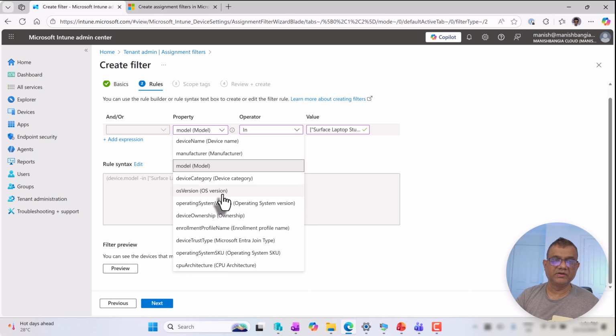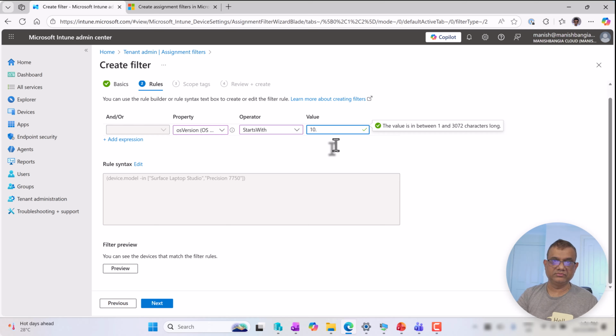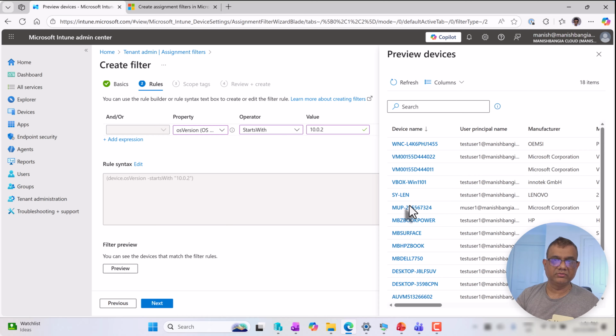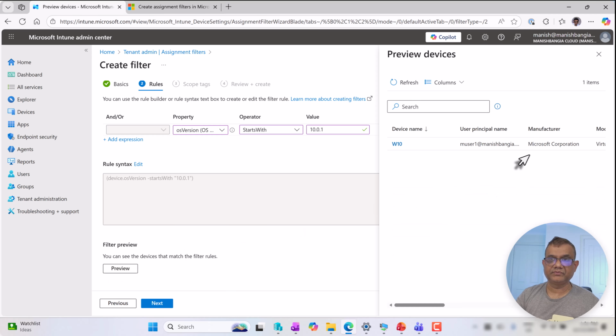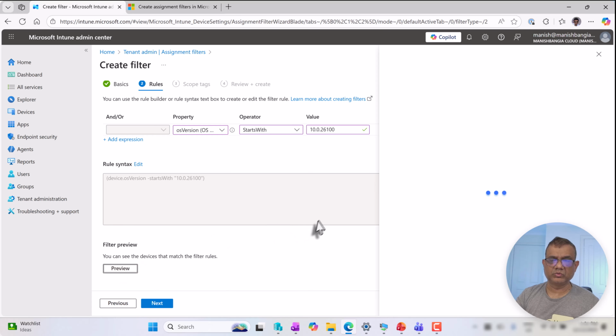Similarly, I can go with the operating system version also. Operating system starts with 10.0.2. If I click on 10.0.2, it will bring me all Windows 11 devices. If I go with 10.0.1, click on preview, it's only Windows 10 devices. Similarly, 26100, I believe it is 24H2.